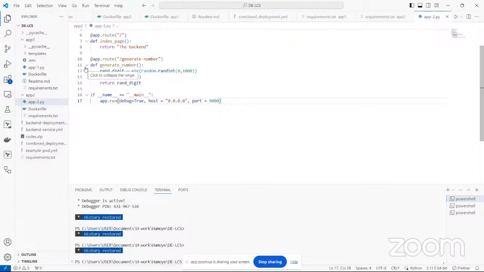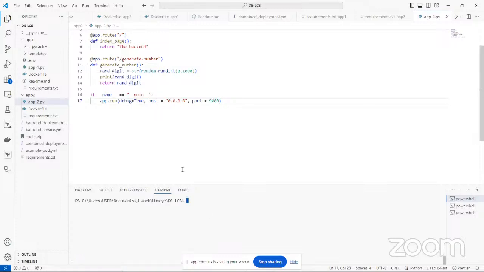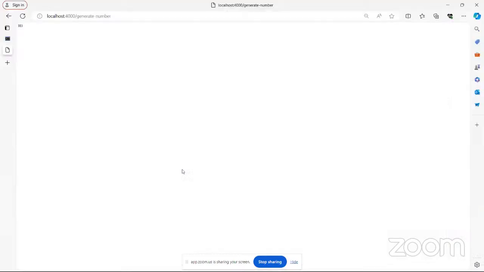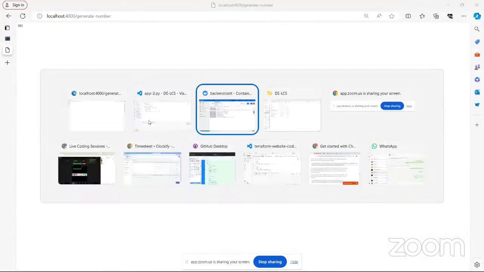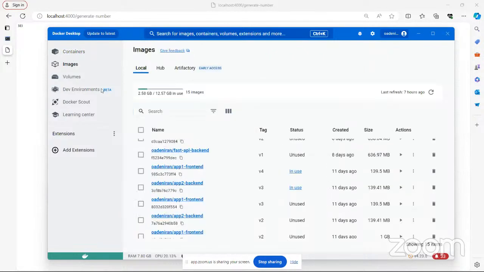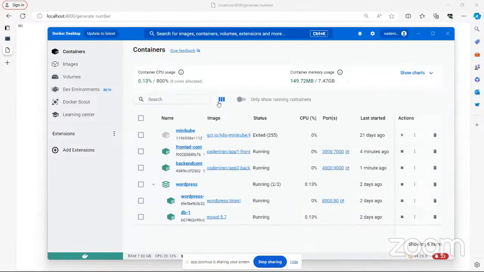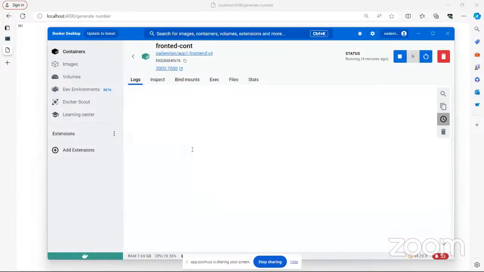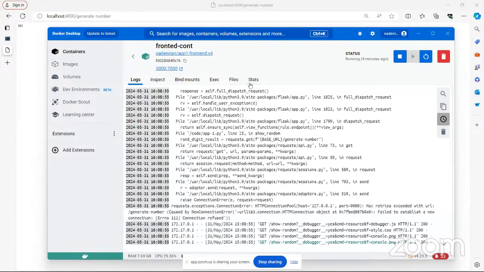There are a lot of ways to do this, and that's what Kubernetes always helps us to do. The first way that we can do this is to go into this container that has been created, the front end container.